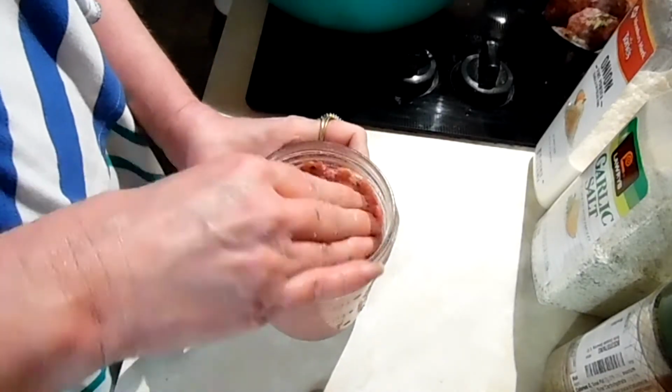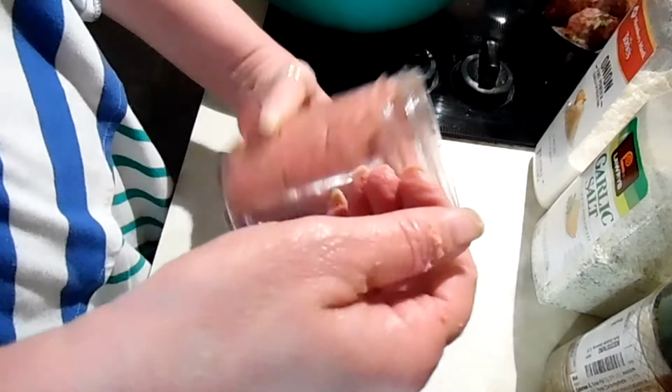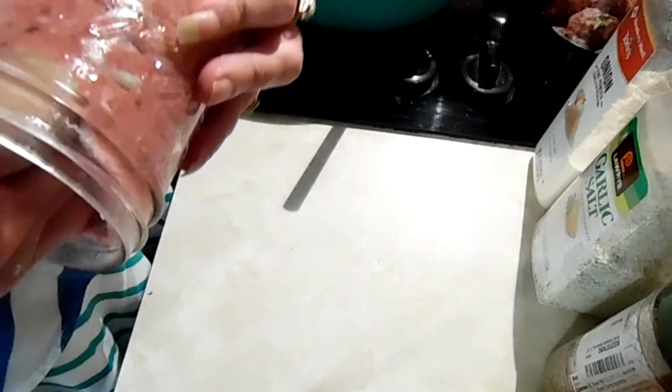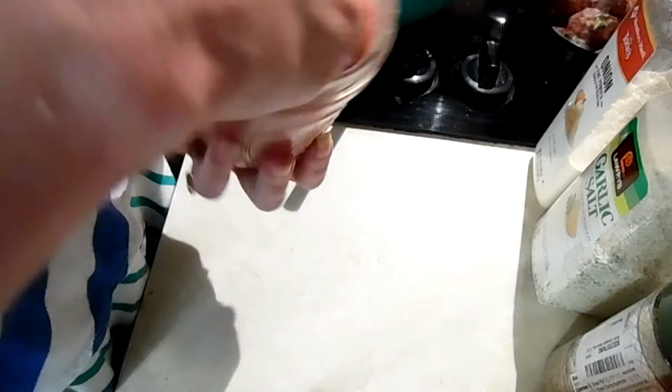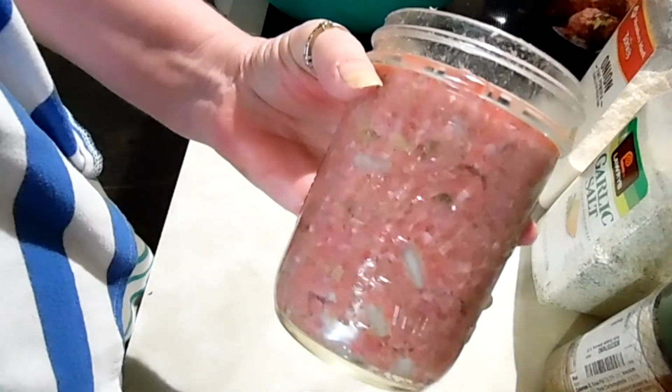And that's all you do, guys. Go around. If you see any pockets, mush it in. Don't worry about it being perfect. So there you go. Inch headspace. And I'm going to do the rest of my jars, and then I'll be back when we're wiping the rims.